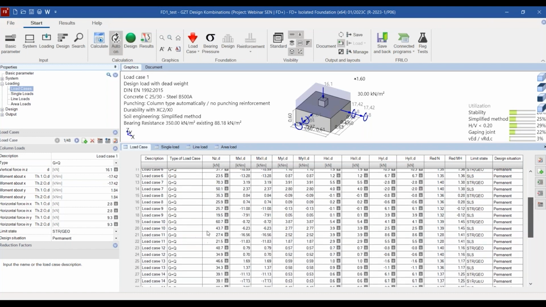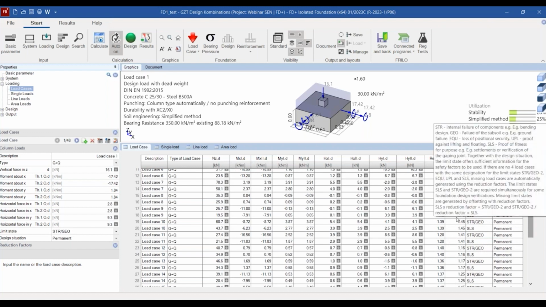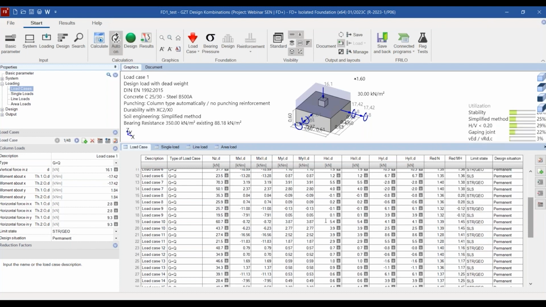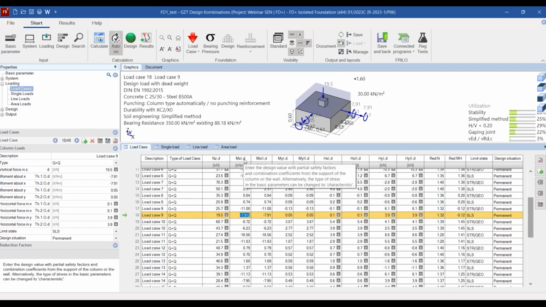Now we can see all these combinations that are handed over, and I would like to say something about the details in those combinations. As we can see, we have an index D, which means that we are talking about design values, of course. And if we had a nonlinear calculation, we can see that by regarding the single components of the internal forces.